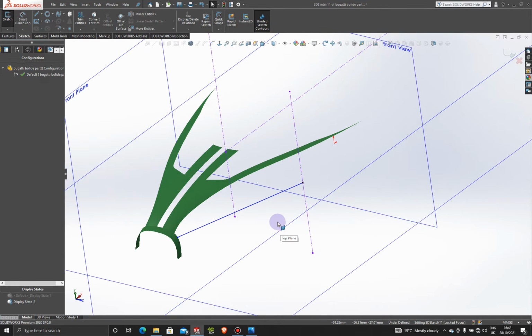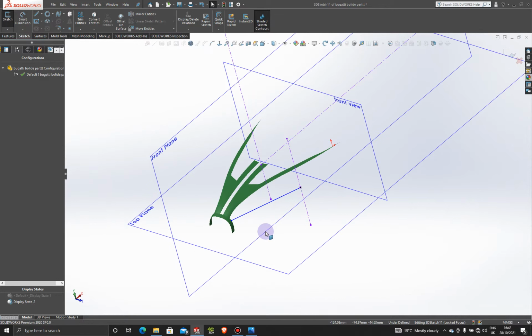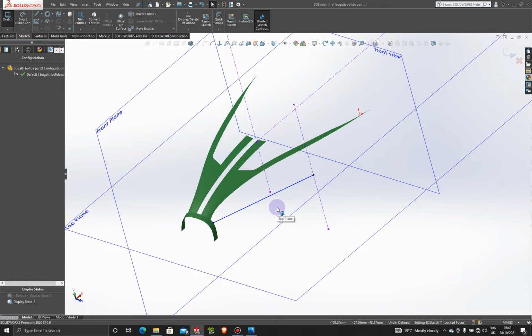Okay, so once we have that spline, let's go and add some character to that spline. All right, so let's try. We will add some spline points if it will need them, and we will try to create this whole edge from this spline, hopefully. All right, so let's jump into the first display state.